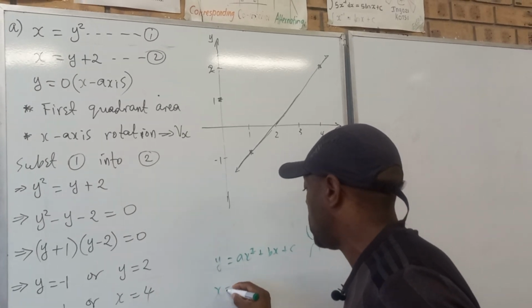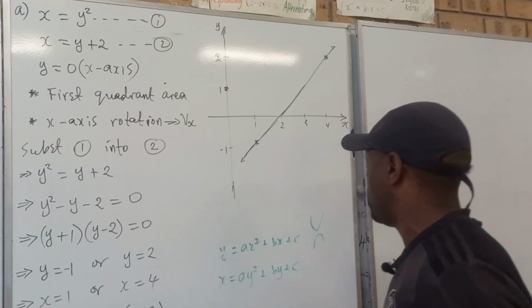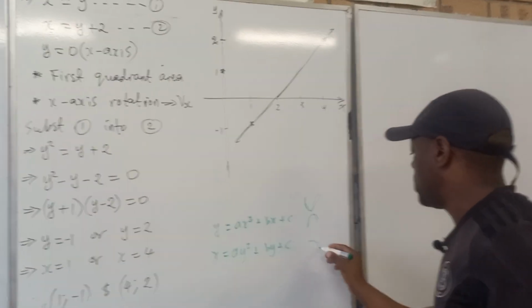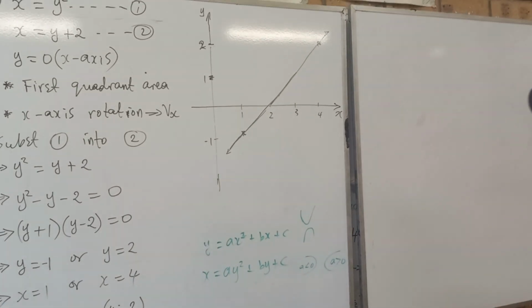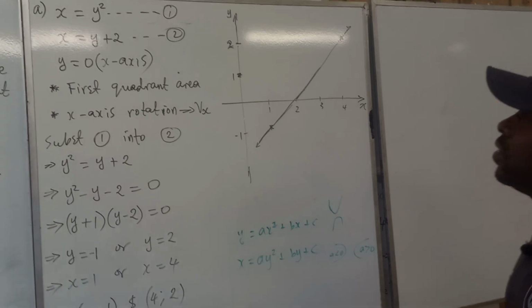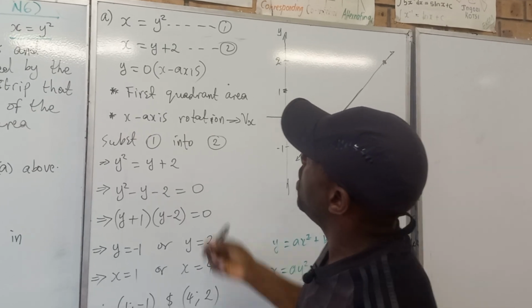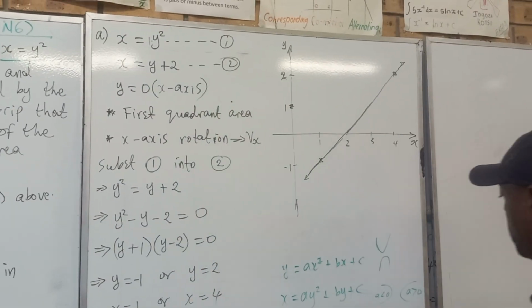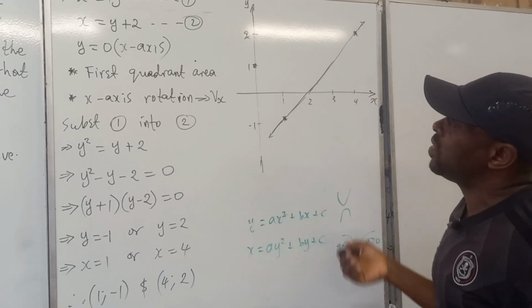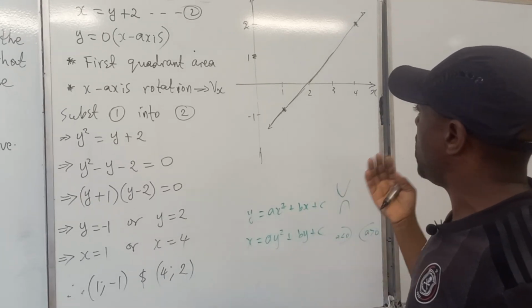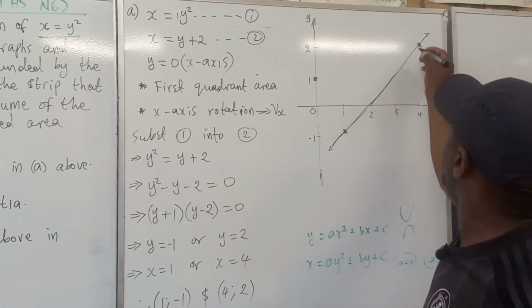This kind of parabola is in the form x equal to ay squared plus by plus c, which now opens like this for a negative, or like this for a positive. So these are things that N6 students are supposed to be familiar with. If I look at equation 1, I see that it is a parabola and the coefficient of y squared is 1. That's a positive number. So I expect something like this passing through this point and through this point. Or better still, if you want to sketch a parabola, you must get at least 3 points to be sure. Since I already have 2 points, I need another point.